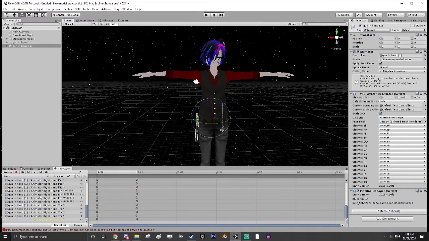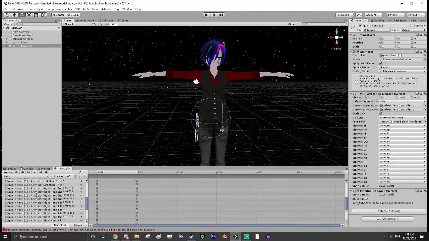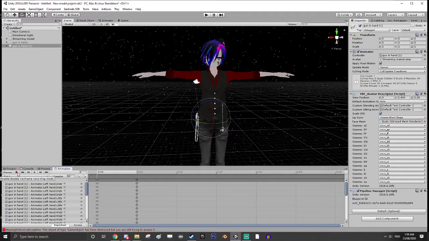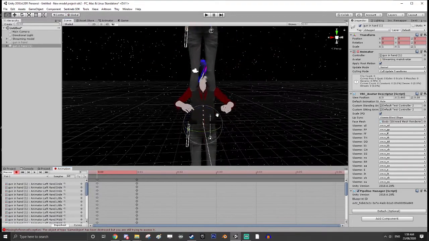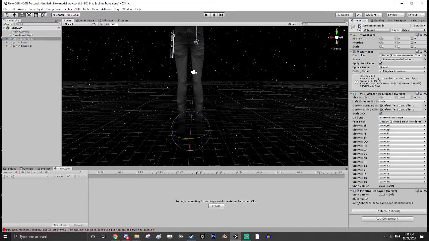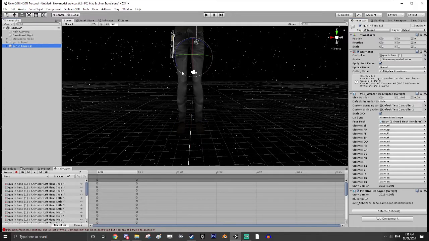We have the hand posture all in here. If we hit record, okay, I thought I turned, oh, because I've got a duplicate. Okay, that's why. What is going on?